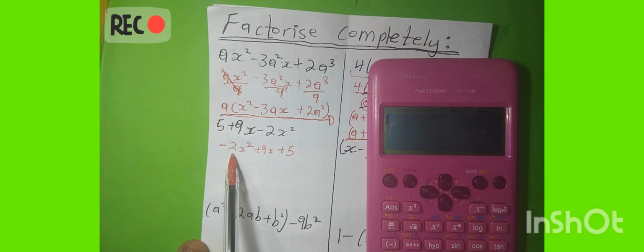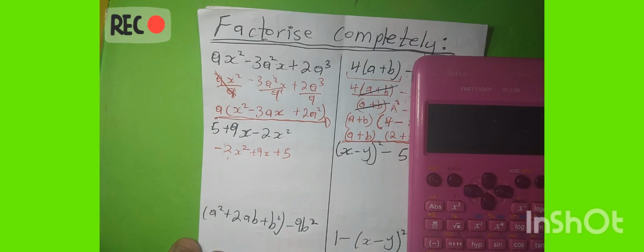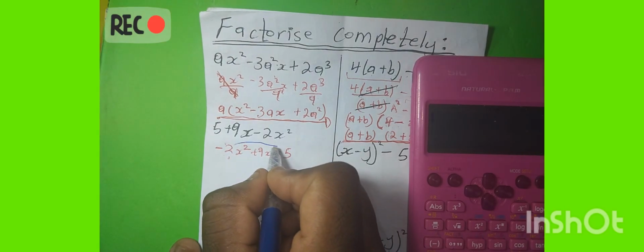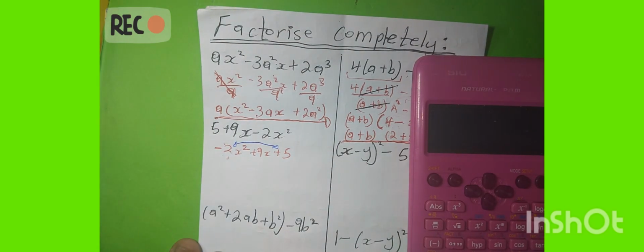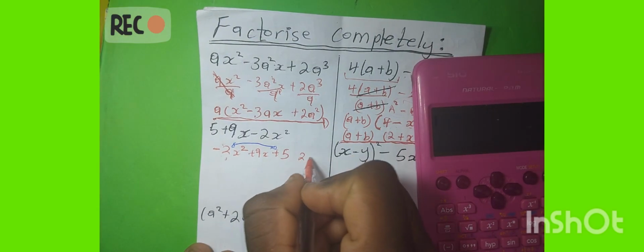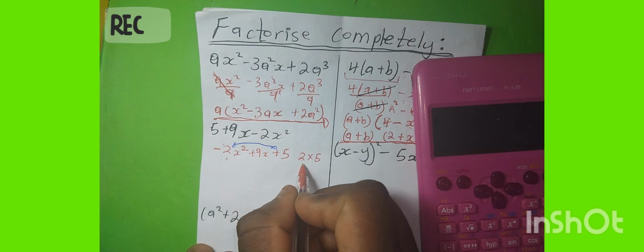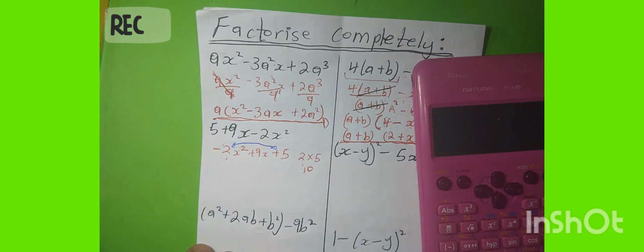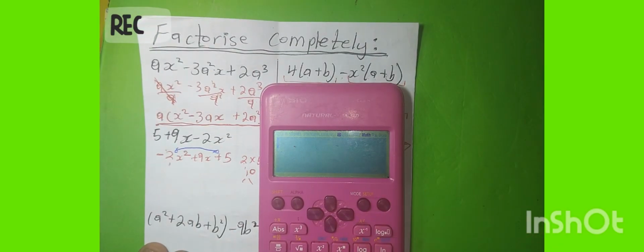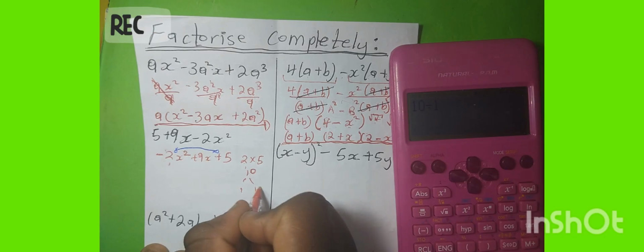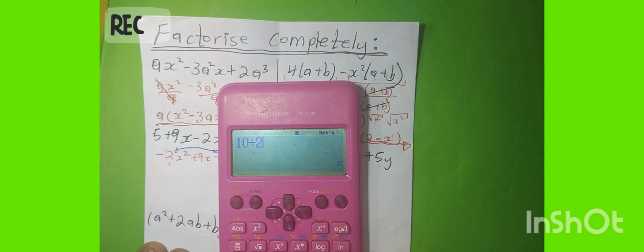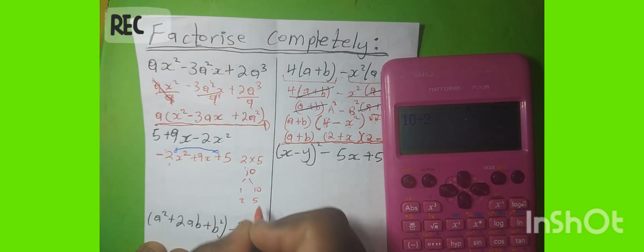Since here, guys, we don't have 1, here we have 2, it means that we will multiply that number with this one. We'll multiply those 2 numbers together, meaning I can say 2 multiplied by 5. You can even ignore that sign there. They will multiply each other. They will give you what? They will give you 10. Find the factors of 10. When you find the factors, I hope all of you know, you say 10 divided by 1. These are the factors of 10, meaning it's 1 and 10. Then divide that by 2, meaning it's 2 and 5.